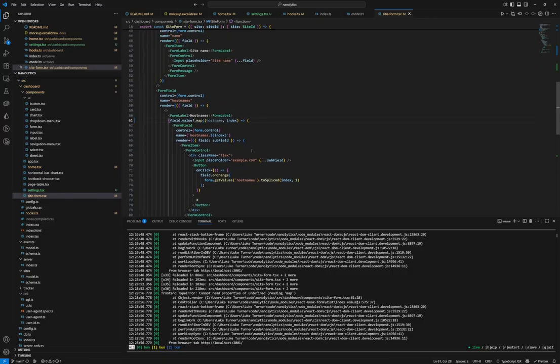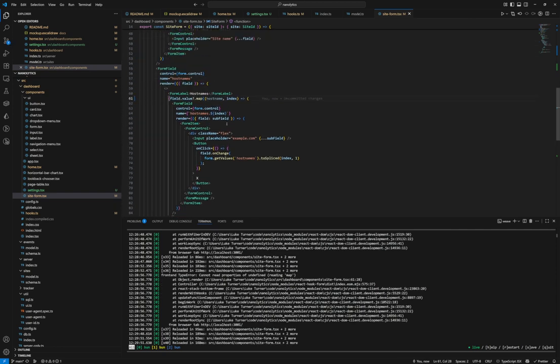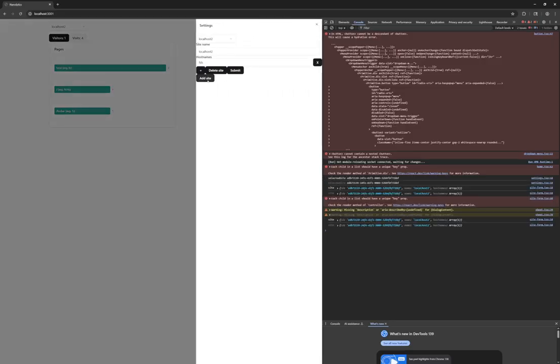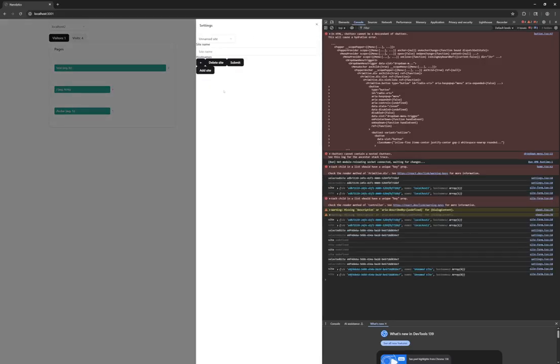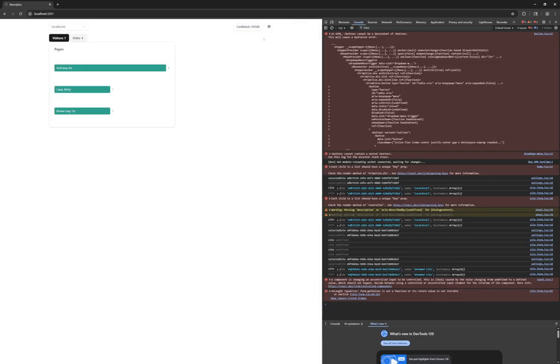Let's try this. So add site. Okay, so it's selected it fine. ASDF, submit. It's complaining about host names. What is going on with that?